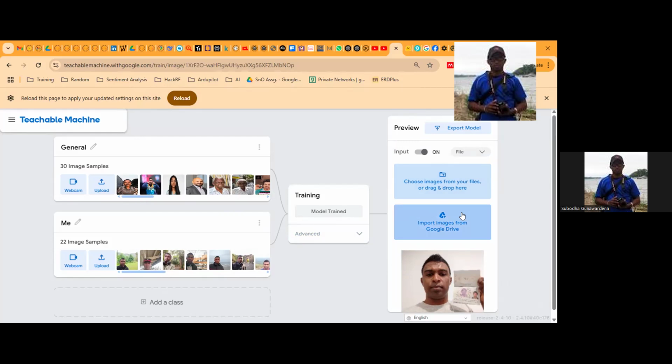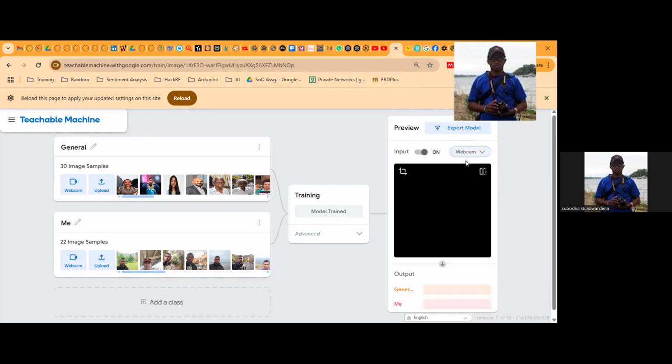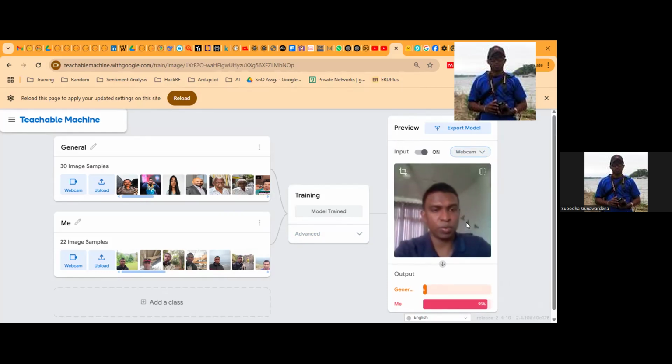And I can even use the webcam to upload my image and see whether this is working. Let's see if the webcam works fine for this one first. All right. Okay, see now, once it gets the input from the webcam, you can see here the me class has a very high probability, as this image is of me, and the general class has only a very low probability. So here we can decide that this image is of me. And if I cover the webcam, it mostly goes into the general class, right? So it seems like this is working.